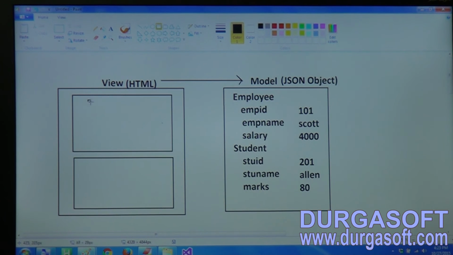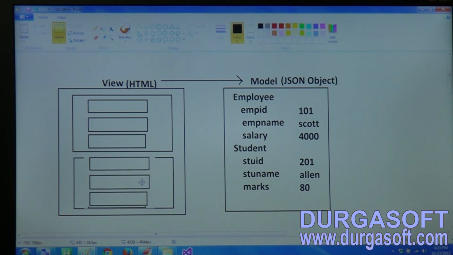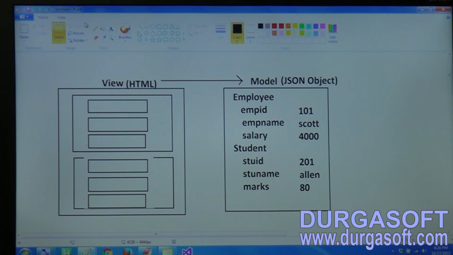For example, we have some text boxes. In the text boxes we want to display the data. Three text boxes in the first one, three text boxes in the second one. But the concept is, there should be a connection between the text box and the property.